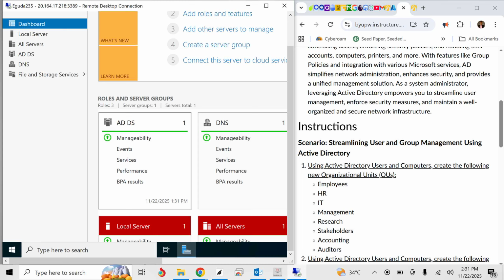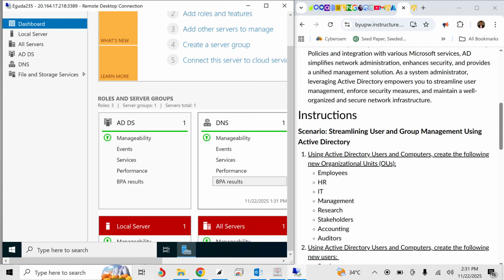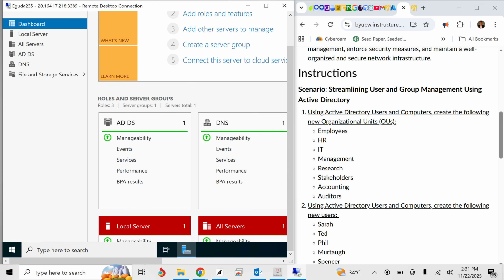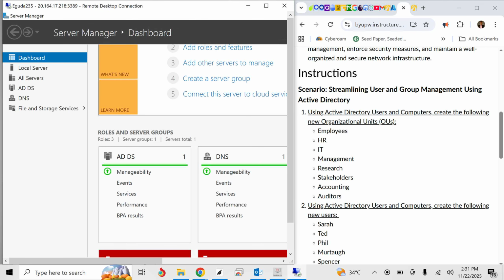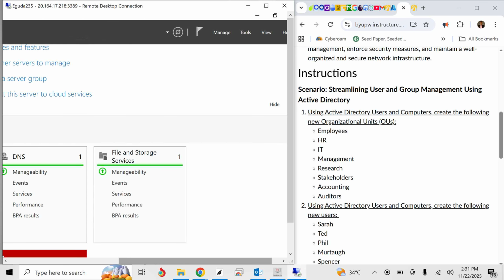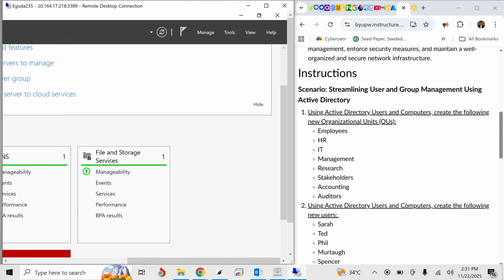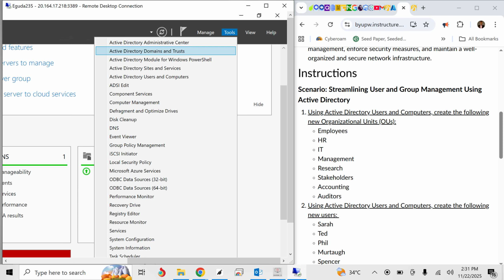So here we are. First of all, we have to create the following organizational units. For me to do that, I can create from here. I can also come to tools, then select computer management.